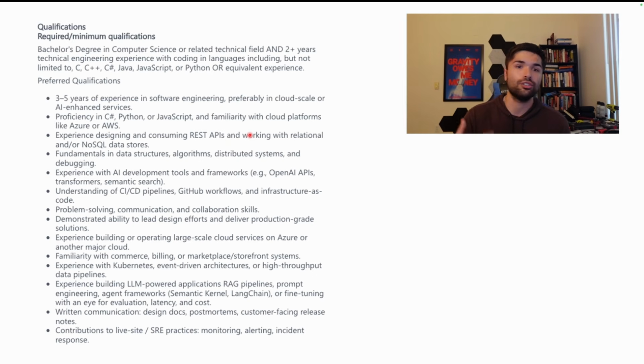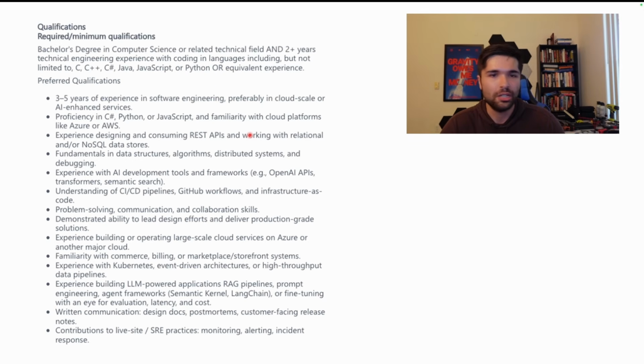Sometimes they'll have an additional minimum. Those are kind of annoying to me, because how do you define that? How do you define, I specifically did 2 years of experience in cloud scale, right? Because if you work for 4 years and half of your working hours are on cloud scale and half are not, does that count as 4 years of experience or 2 years of experience? In my opinion, it's dumb, but I like this way.